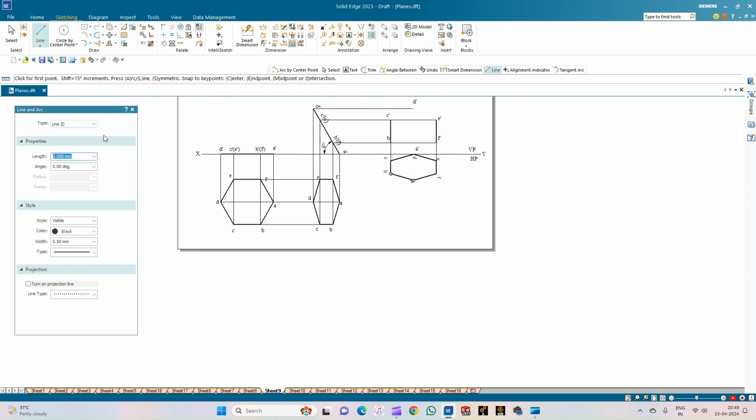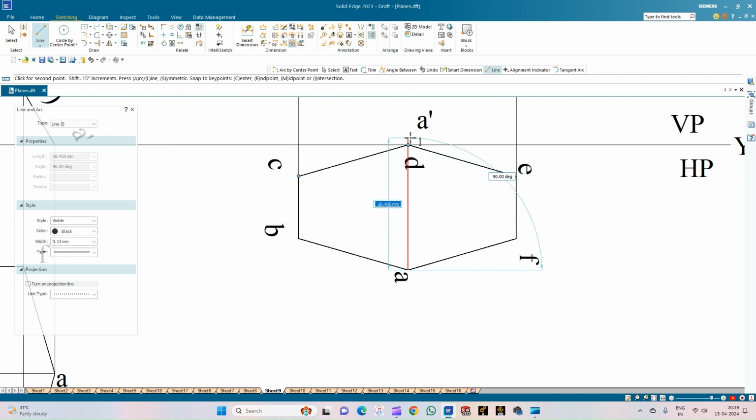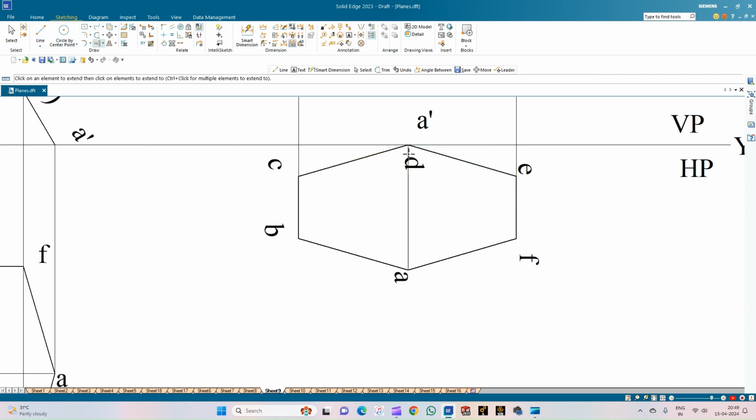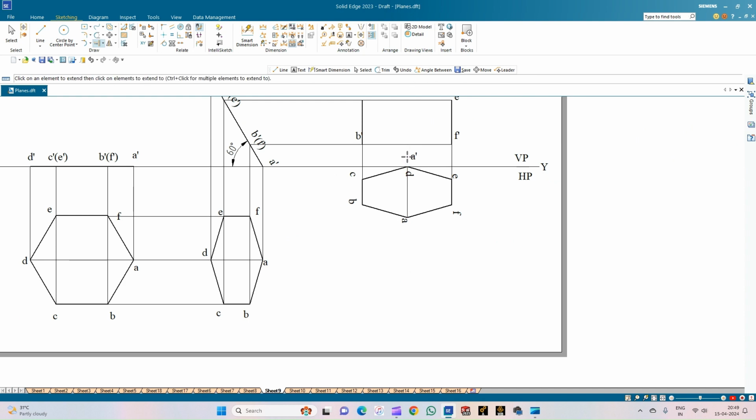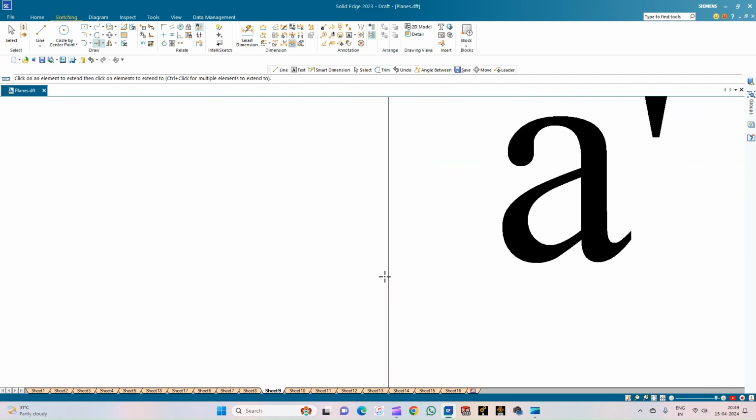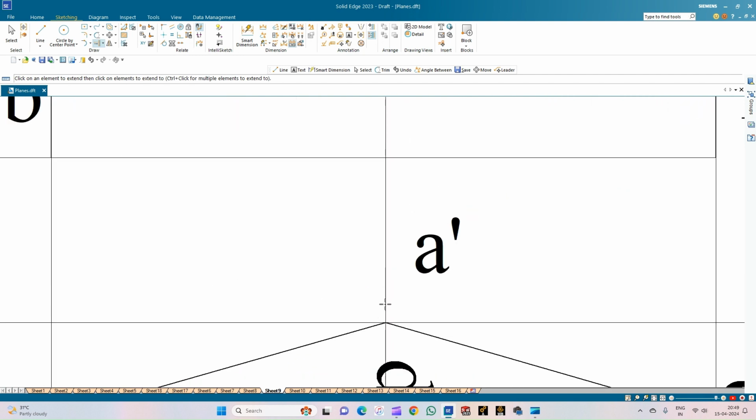So select the line of thickness 0.13 mm, and then from the corner D through the corner A, from corner A through the corner D, draw this line first and then use the extend to next option. So this line is extended to meet the horizontal projector lines. So now you can see that it is exactly passing through the corners, which was not the case earlier.